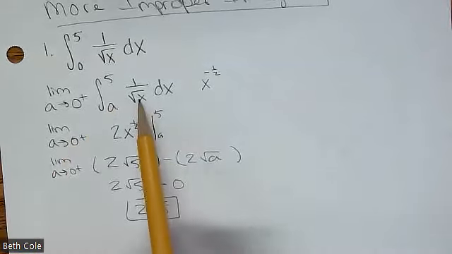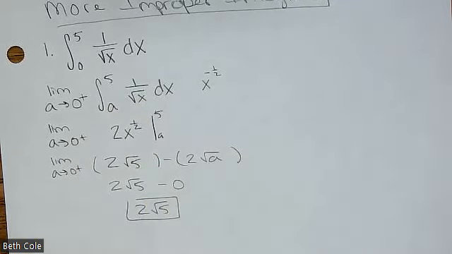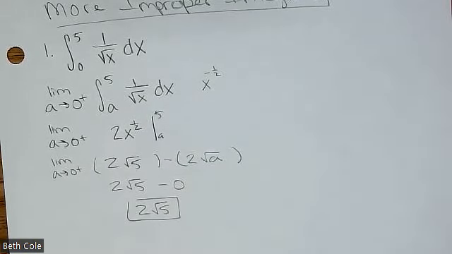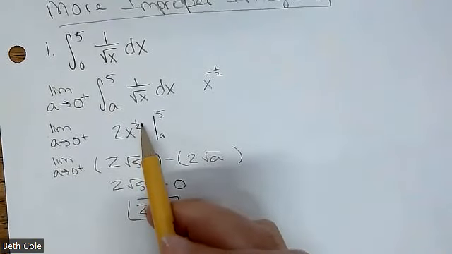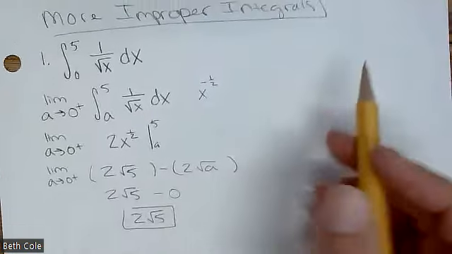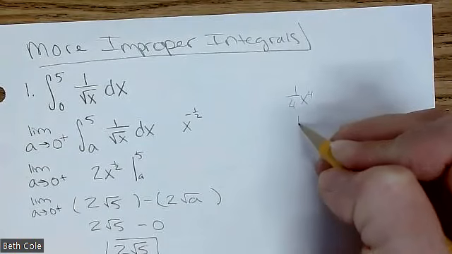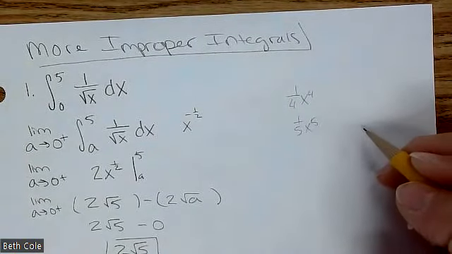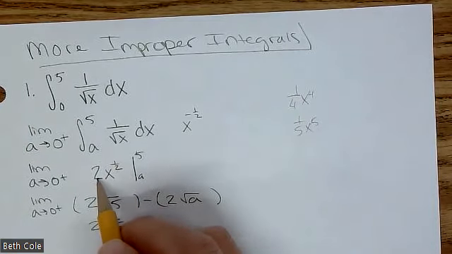Yeah, so this is x to the -1/2. It's negative because it's in the denominator and it's a half because it's a square root. So you add 1 to the power to raise it. So -1/2 plus 1 would be +1/2. And then we always put the reciprocal out front. I think you're more used to seeing ones that would be like a 1/4 x to the 4th or a 1/5 x to the 5th. You know what I'm talking about? But this was to the 1/2. And if you reciprocate a half, you would get 2.